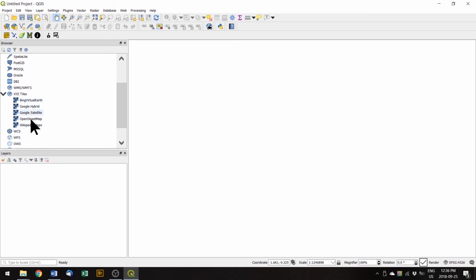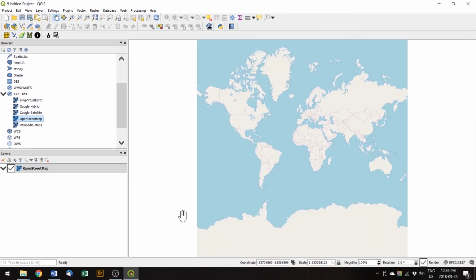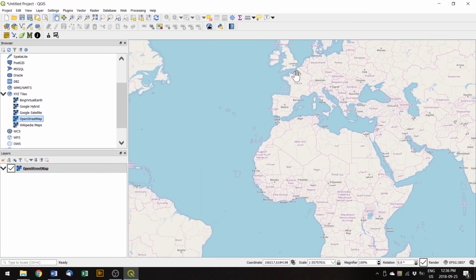If you're the first to use the program, it may just be one thing long. It should be OpenStreetMap as your only option. If it's not there, don't worry. I'm going to show you how to add those very shortly. But what we can do from there is the simplest way of adding a layer is just to drag it across. And this is Google Street Maps as you know it.